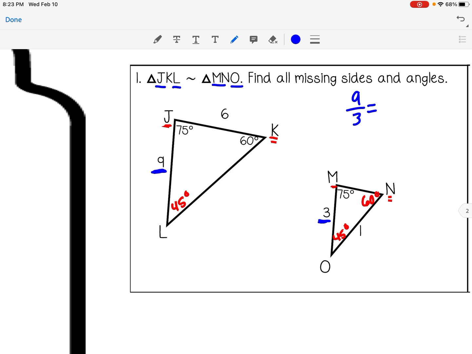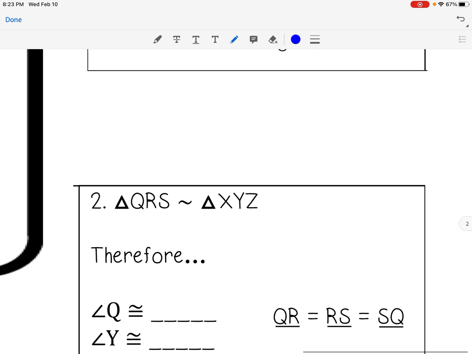If we keep that in mind, if I know this side is 1, I'm going to keep my proportions up over here. I'm going to put that on the bottom because that's from the same triangle as 3. Then what is that going to correspond to over here? That's going to be 3. 9 over 3 is 3, so 3 divided by 1 is going to be 3. And that has to be congruent to our last set of sides. We have this one, which comes from this triangle. So 6 divided by 2 makes all of these fractions equal to each other. So there's all our missing sides and angles.